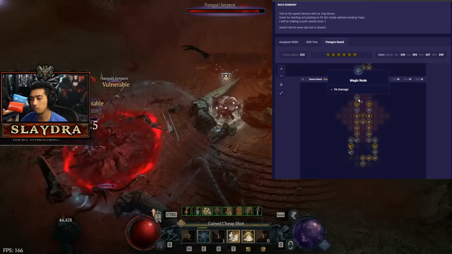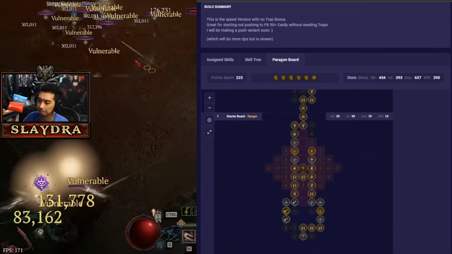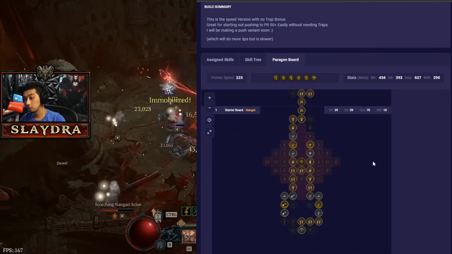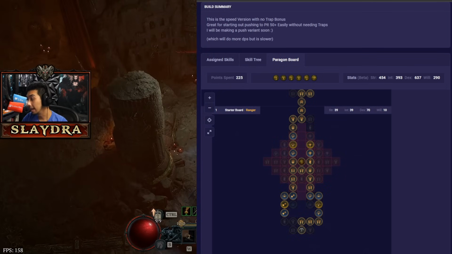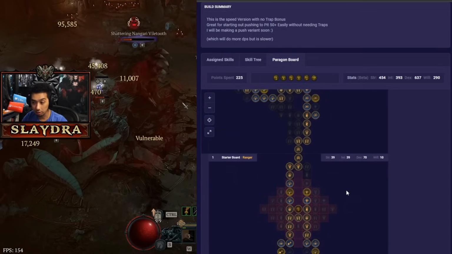So as far as the Paragon board, what are going to be the main differences here? Let me go ahead and make this a little bit bigger so you guys can see it. For starters, this build over here again is mainly focused more on speed. So we're going to get a little bit more damage and a little bit more HP, but we're going to be sacrificing the damage that comes from the traps, which is essentially what makes this build different than the ones that you may see, which, again, I'll be dropping a more endgame guide very soon on this build.